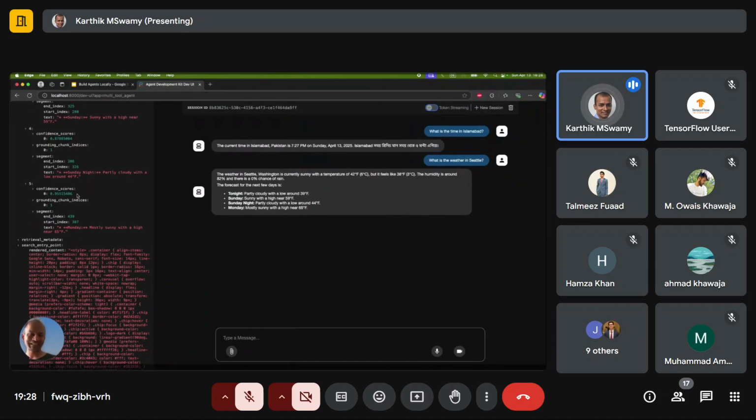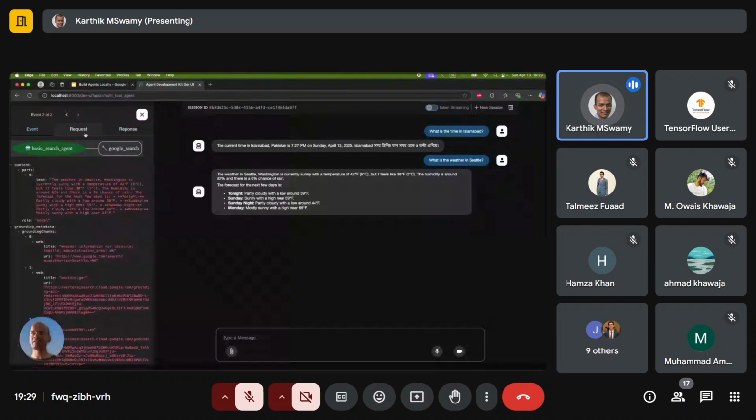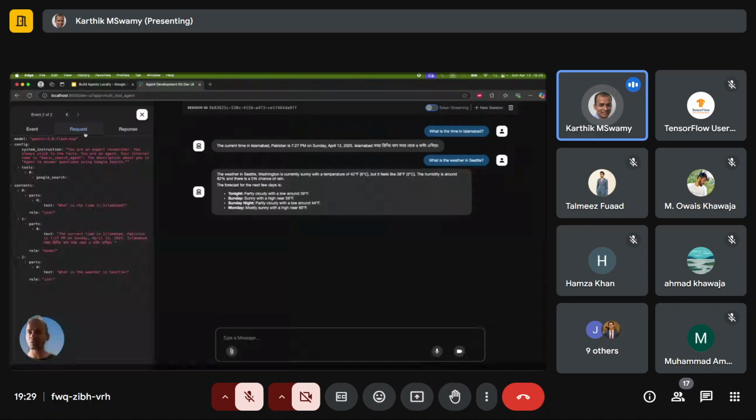So all of this is really useful with the ADK, the Agent Development Kit. This makes it a lot more debuggable. You can see why the agent behaved in a certain manner. If you have questions on why this didn't work, you can go into the state, into the session, and see how the event, the request and the response cycle was, and then you can start doing all of that. But as you see here, this is very useful.